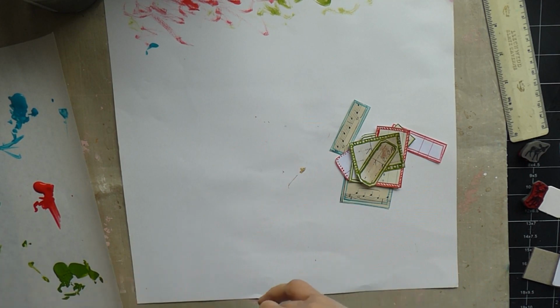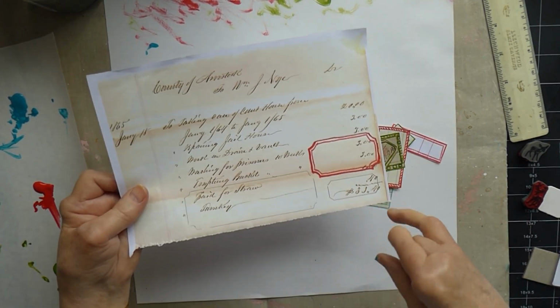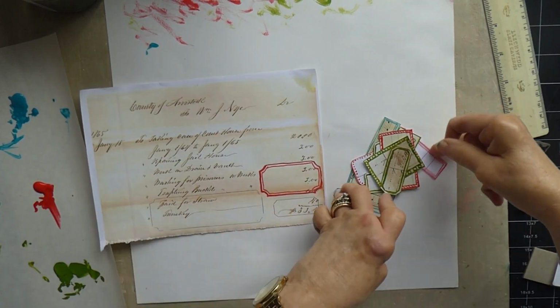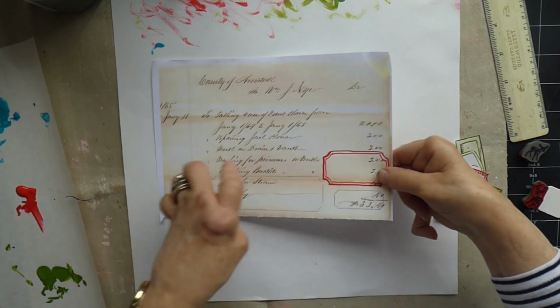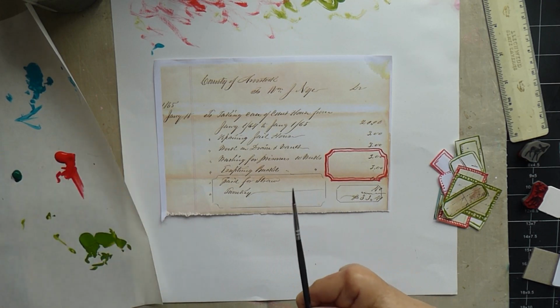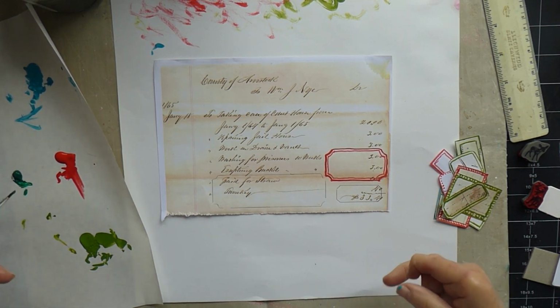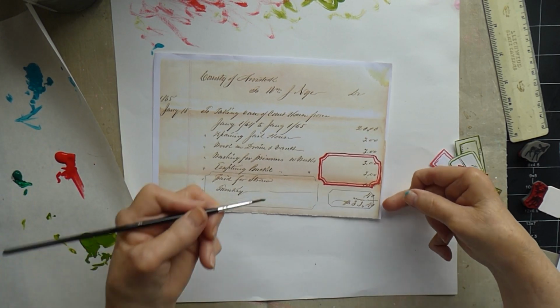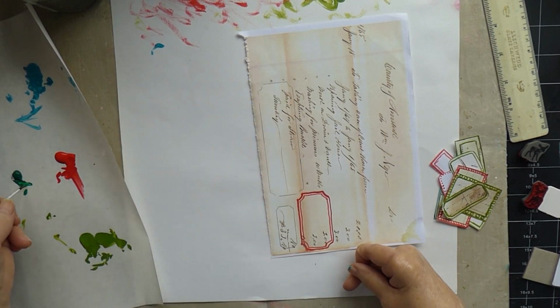But I realised when I was cutting them out that actually this sheet I didn't finish because I was going to do a couple in a different colour on here. So I thought I'd better just quickly finish that one off. And I'm going to use a slightly different colour again. I've got a dark green here. It's a nice colour. Green labels are really useful, very usable. So I thought I'd give that a go on this massive one here.